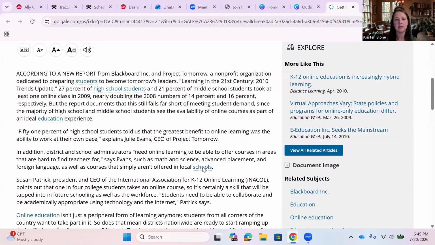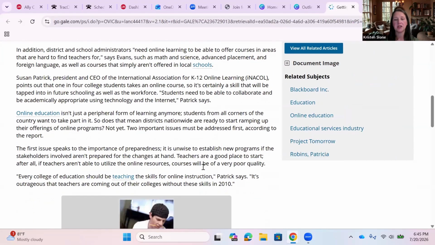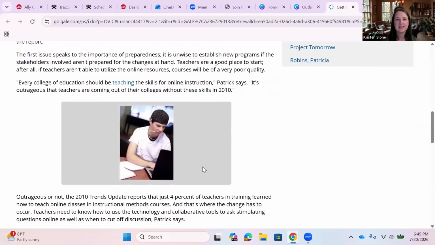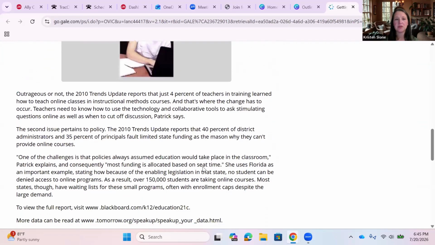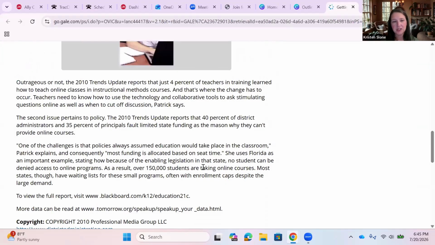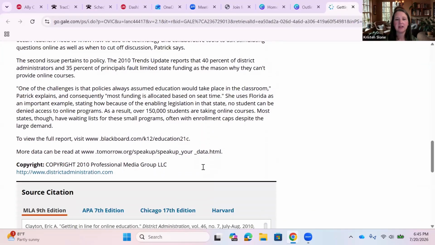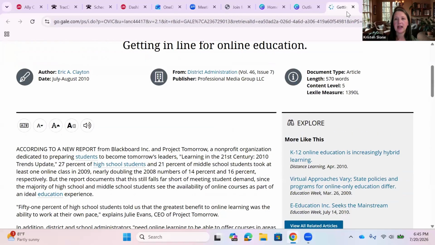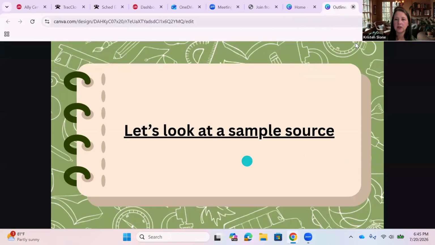And then it goes on to talk about the value of online education. It's not just peripheral anymore. More and more students are gravitating to it, et cetera. Issues pertaining to online education. And then it has a link to visit the full report by Blackboard and Education for Tomorrow, I think is the name of the other organization.